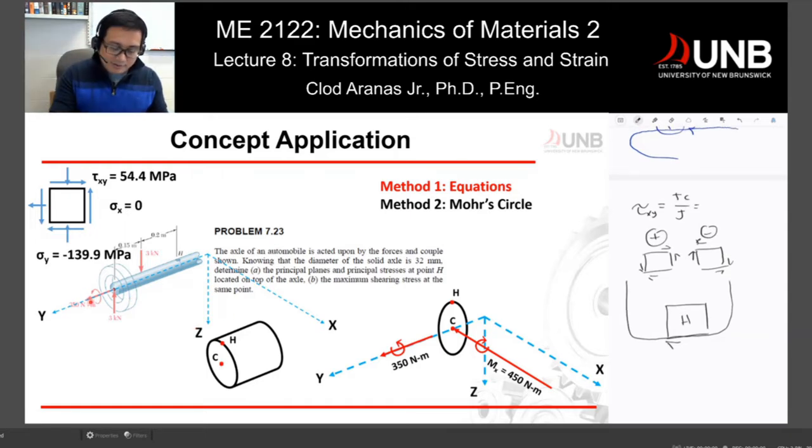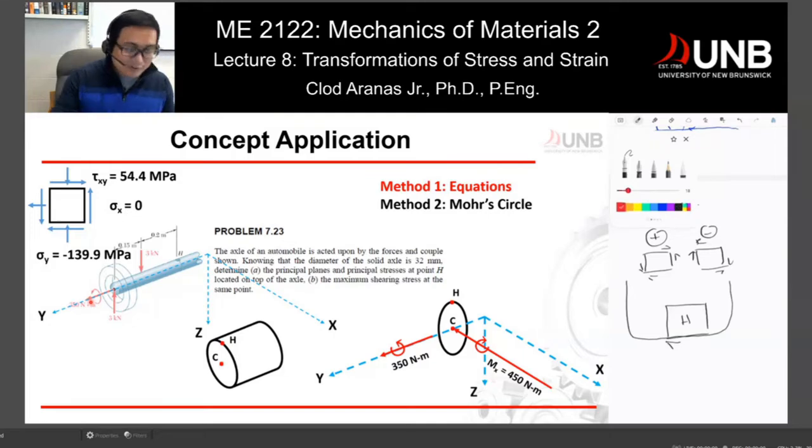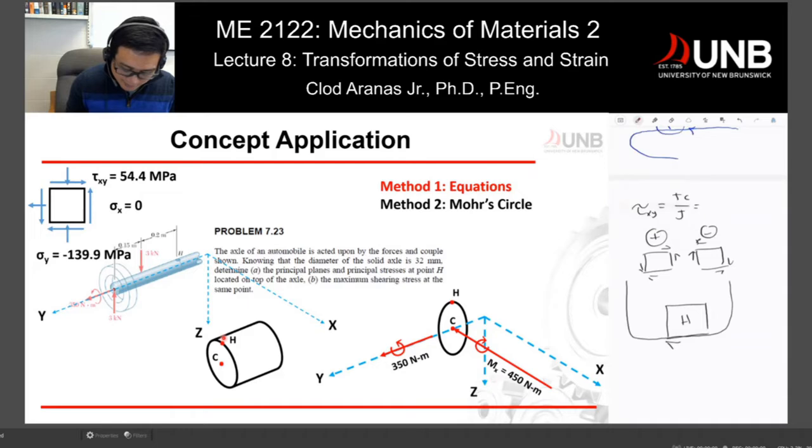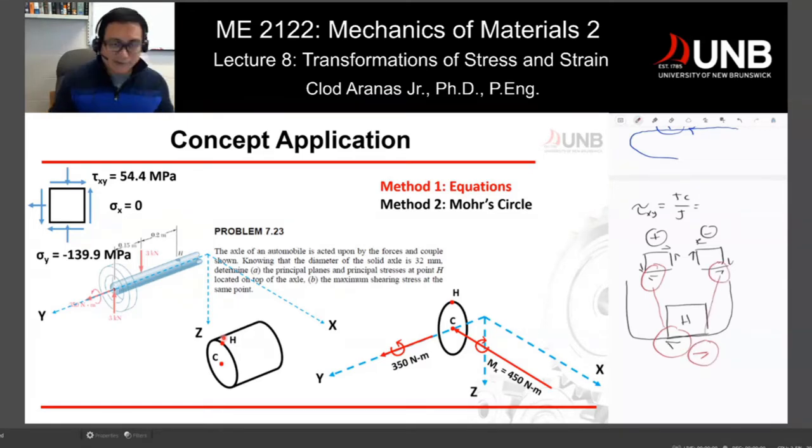Now, imagine that if it's not counterclockwise, it's clockwise. You would imagine that the arrow would be the other way, right? So if you are rotating clockwise, you are looking at point H, you will produce this shear at point H, which is negative. So how did I find it's negative or positive? If you look at this one, it is consistent with this. If you look at this one, that's consistent with your negative shear. So that's why, based on this loading condition, it gave me a positive shear.